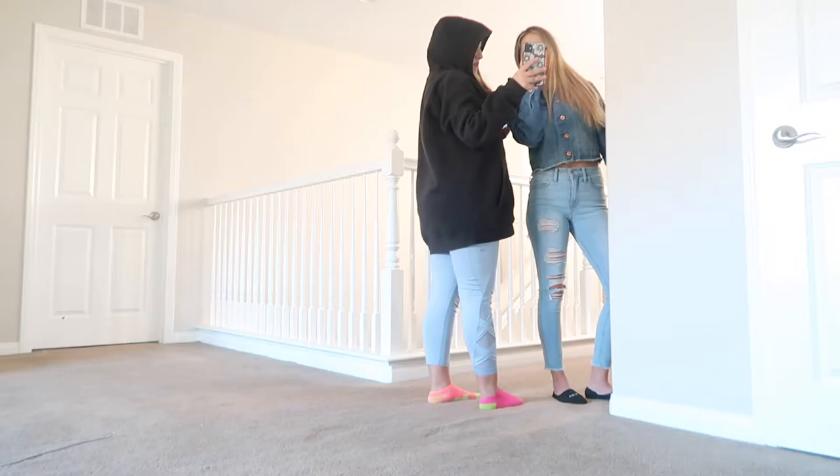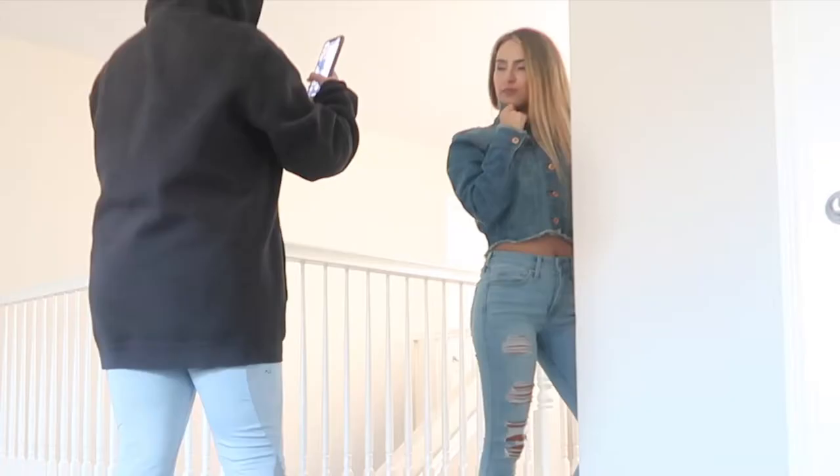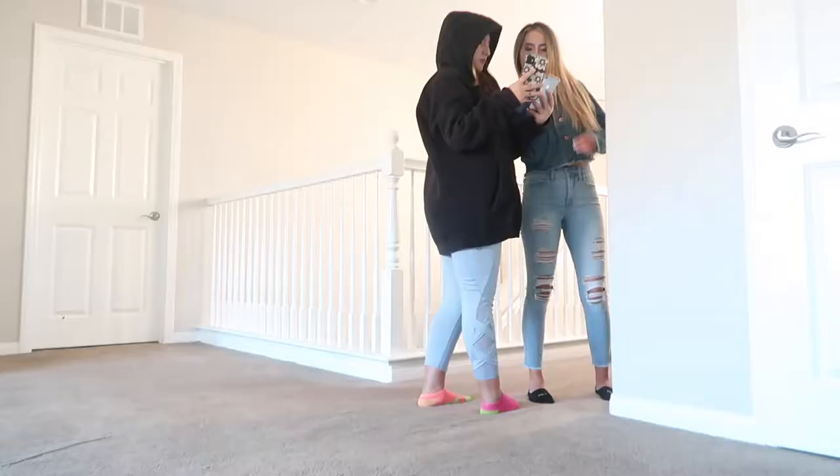I got my blue denim jacket and my blue jeans. It looks like this would be the easiest pose to do, but it was actually pretty hard because I have a hard time looking off my shoulder — it hurts my neck. But this photo was really fun to do and it wasn't that hard to get the picture. The only thing I wish we would have done was take this photo at night, but we couldn't, so we just worked with what we had for the daytime. Here are the results.